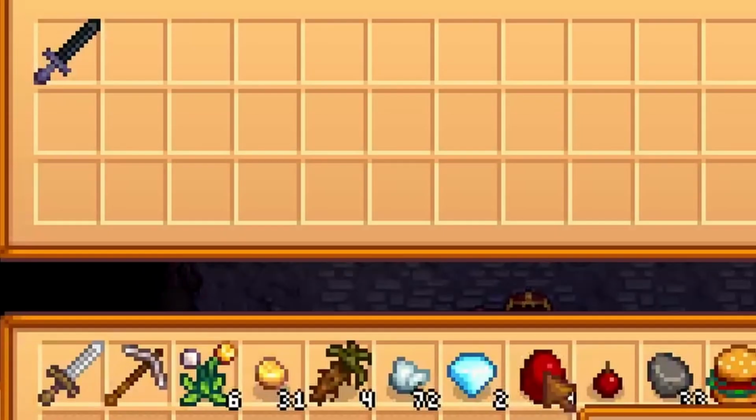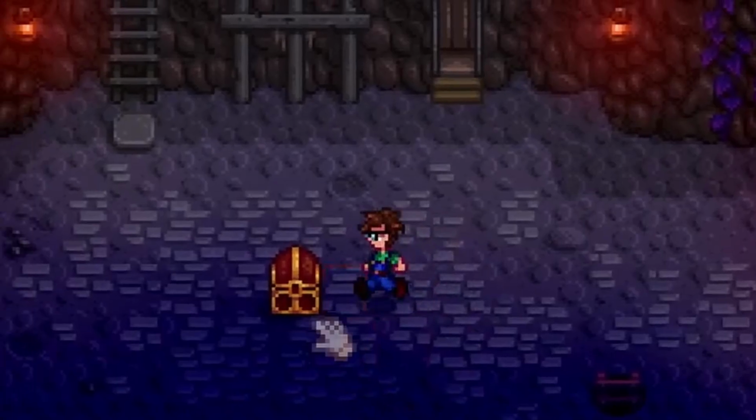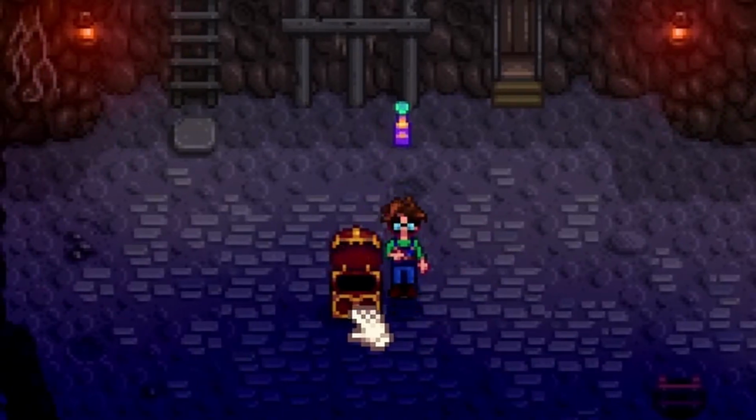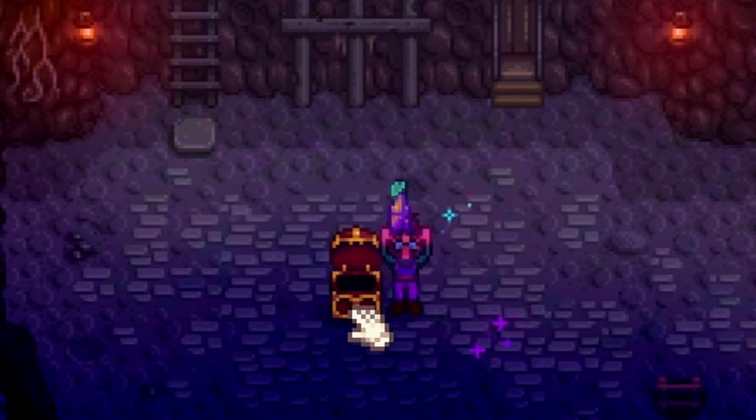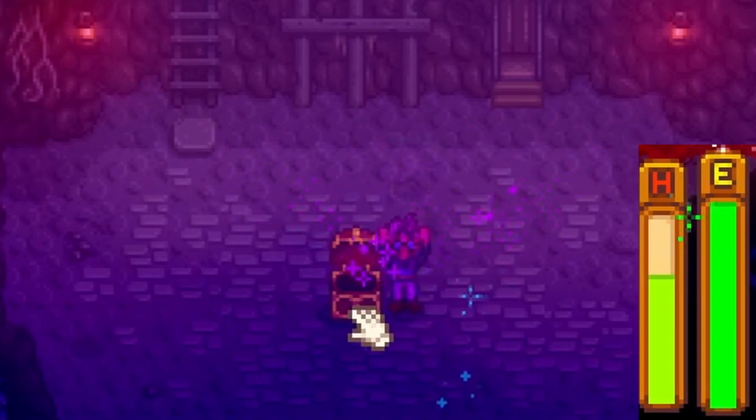On floor 90, there's a chest with an obsidian edge sword, which is a huge damage upgrade from the steel small sword. On floor 100, there's a chest with a star drop. This is most commonly the first star drop unlocked out of the 7 total. Star drops increase the player's max energy by 34 permanently.